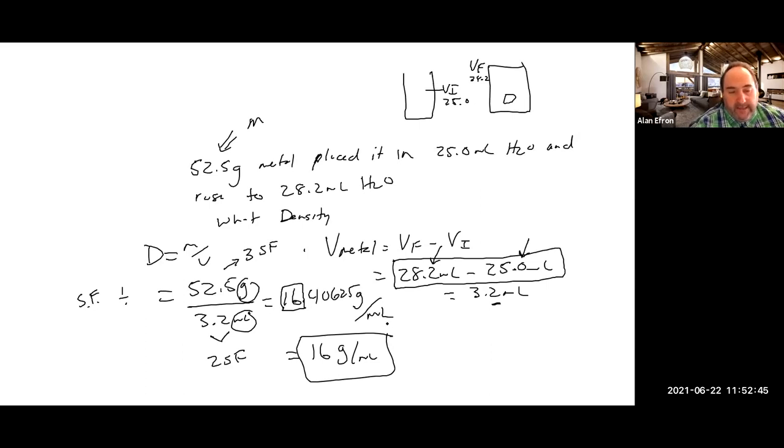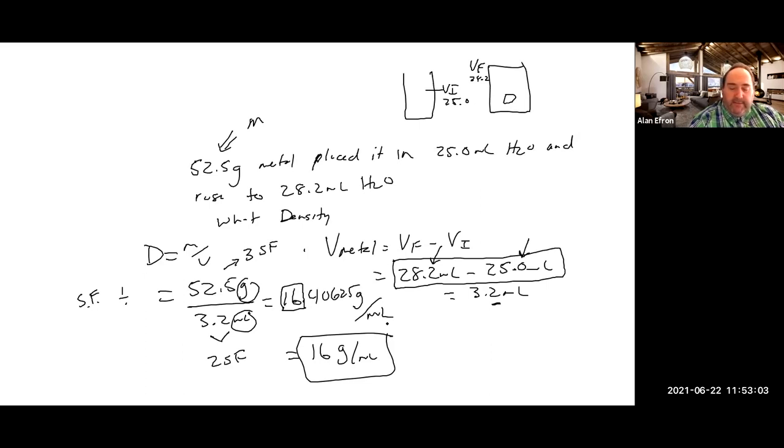So it's really important, again, to make sure that you follow along the significant figures through all your calculations, and make sure that you end up with the right number of sig figs at the end. Any questions on that calculation there?